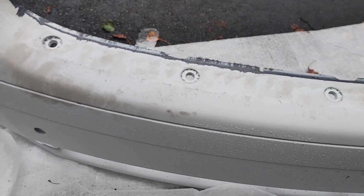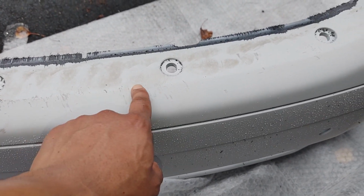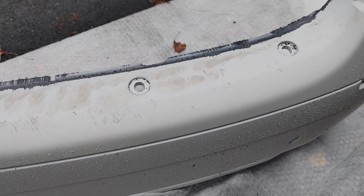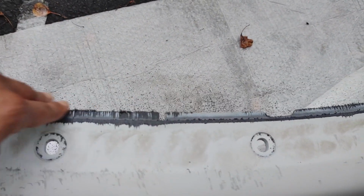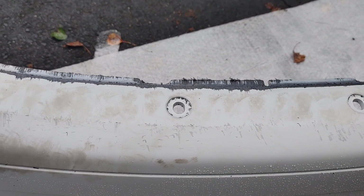These are oil stains from my dirty gloves. And you see I got a few nicks here, but that was just into the primer. Like only right there did it go through to the actual plastic in the bumper. I'm pretty pleased. Like none of this stuff matters. You won't see any of this, but I'm gonna still sand that off. I'm gonna try to make this smooth. I really don't want to interfere with this primer right here.